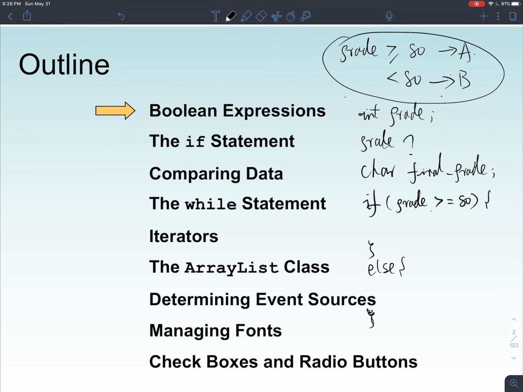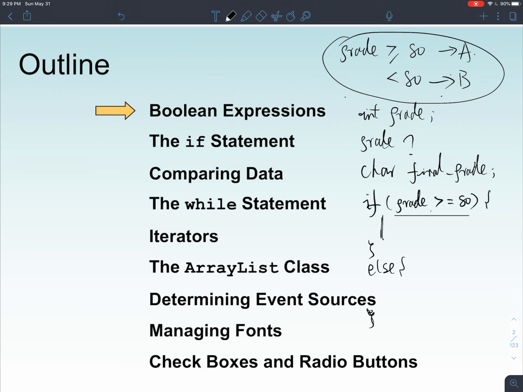So what does this statement do? In the if, if this condition is true, meaning that the grade is really higher than or equal to 80, then inside this block we are going to execute our statement.